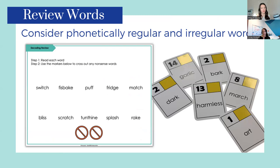Or as we start progressing, we can go ahead and review those patterns that maybe students didn't have fully solidified, or just as a confidence builder and a booster so that as they move into the new syllable type or the new pattern introduction, they can remember what they have already learned previously. This is a great place to also include some sight words and things like that. So if you've been practicing some of those sight words or those phonetically irregular words, depending on how you want to term those, that's a great place to include that instruction as well.